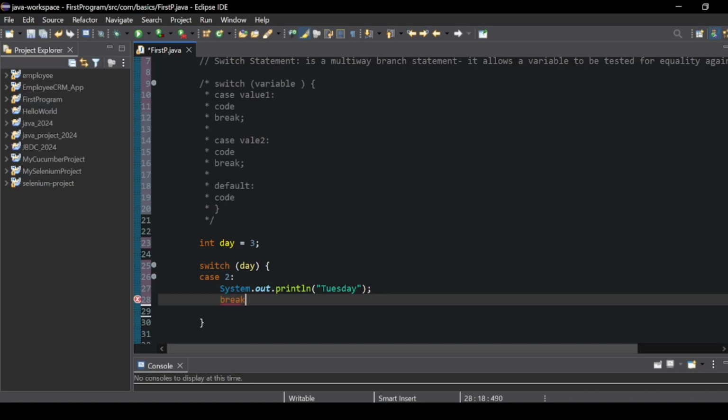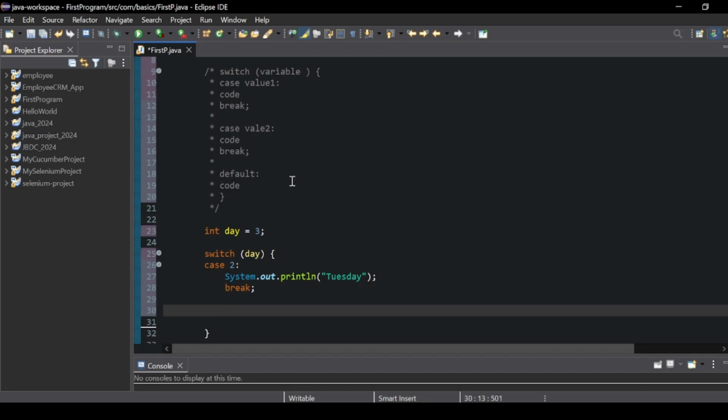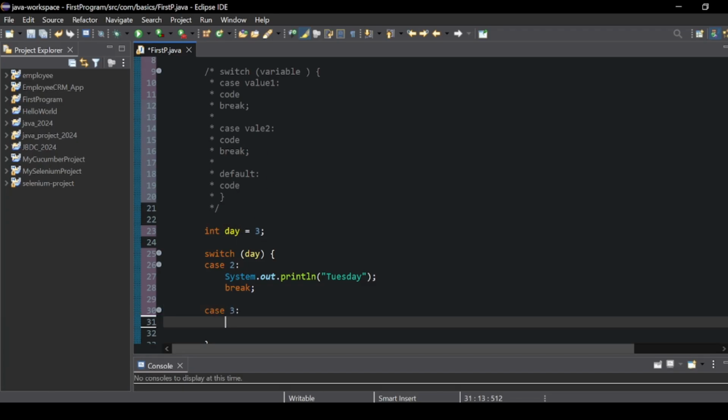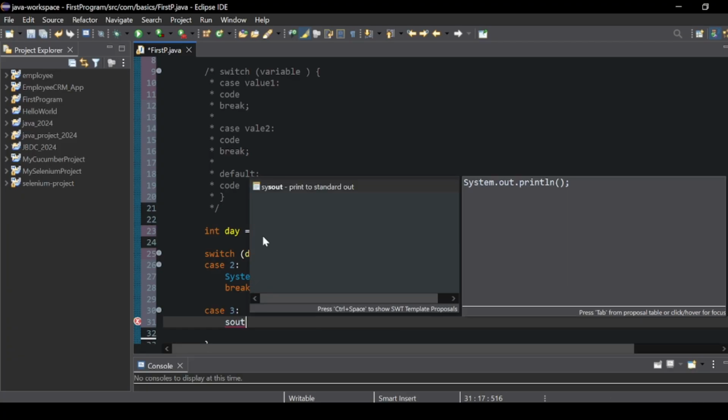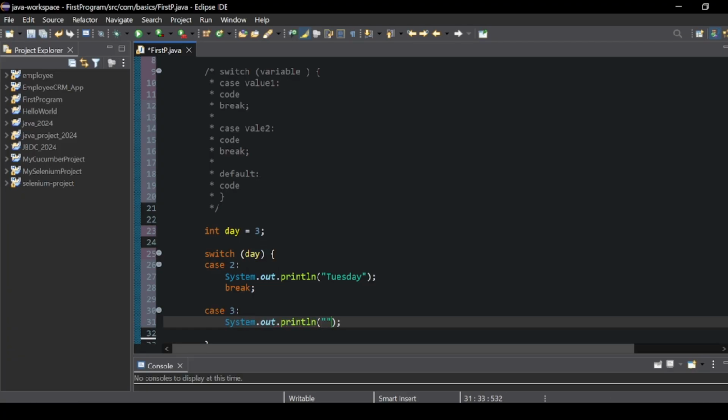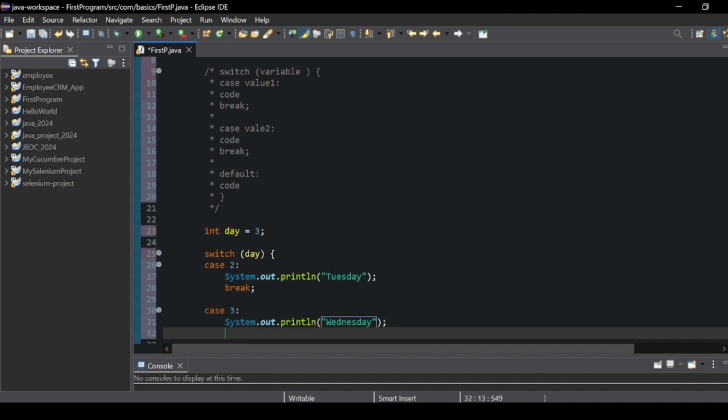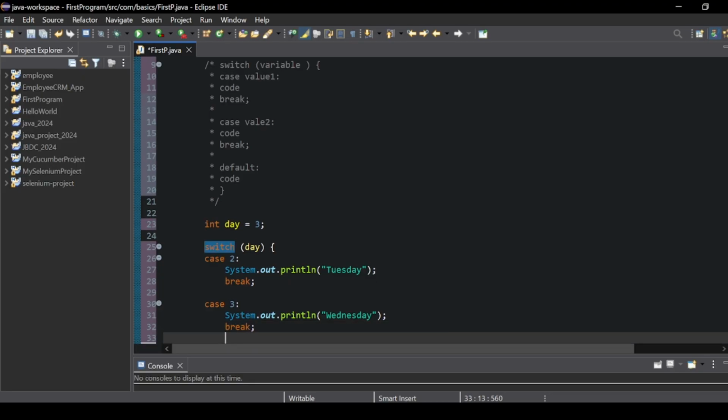And then the keyword break and semicolon as in the syntax that we have here, and then again I enter, and then I write case value 3. If the value of the variable is 3, colon, please print Wednesday. And then the keyword break and semicolon.